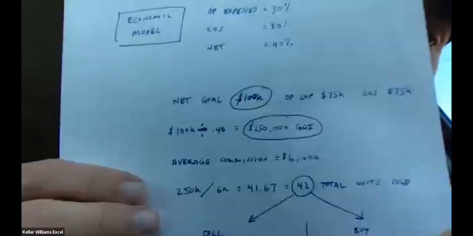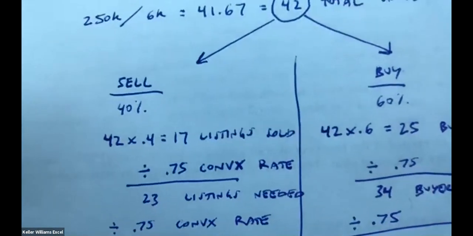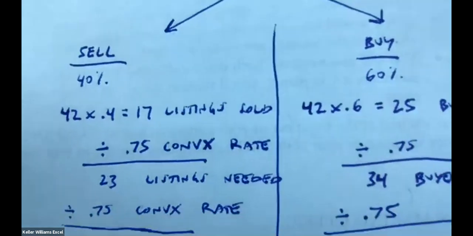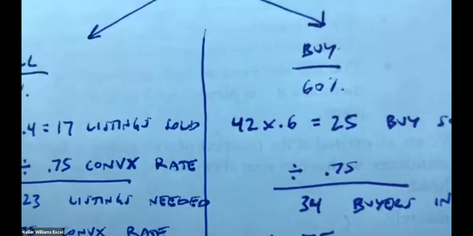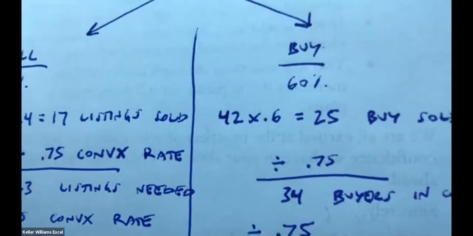But with a brand new agent, or maybe somebody working with a lot of investors, investment properties can be a challenge to sell because there's always something wrong with it. Maybe your conversion rate is lower. Maybe it's three out of every 4 homes sell, 75%. For this exercise, I'm using 75% because I think that speaks to the average realtor, which you guys are not. You're above average. So if I was going to take on the buy side, I wanted to sell 25 homes.